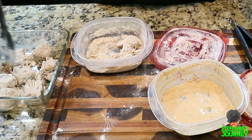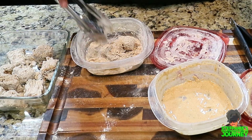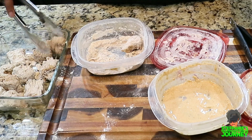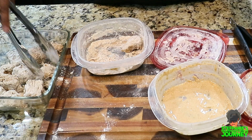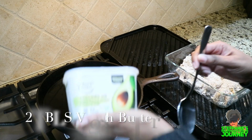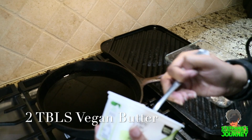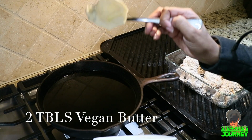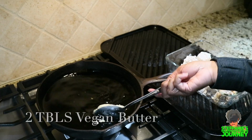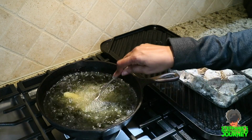Just take that out, put it over to the side with the rest of them. And then I'm going to take you guys over to the stove, and we're gonna fry these up. Okay, I got a little bit of vegan butter. This one is made from avocado oil, and I'm gonna put about 2 tablespoons of that into my oil.